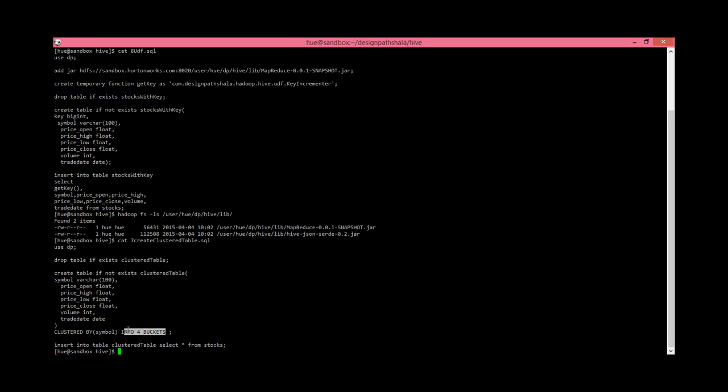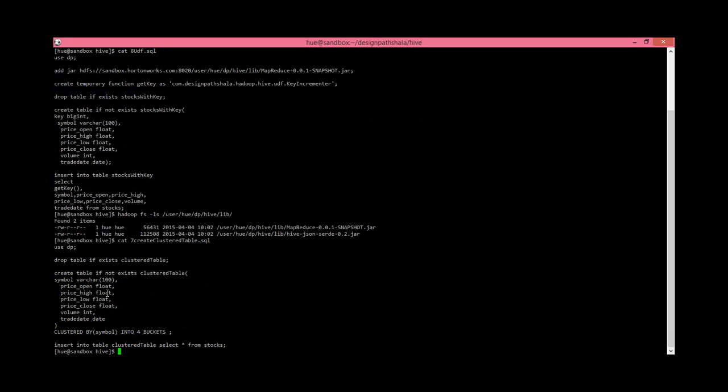The 4 buckets will be created, and the data would be divided into 4 files over here. We are doing clustered by symbol into 4 buckets. So my data is divided into 4 different clusters based on the symbol, that is the stock name, into 4 files. So my data will be stored in 4 files.